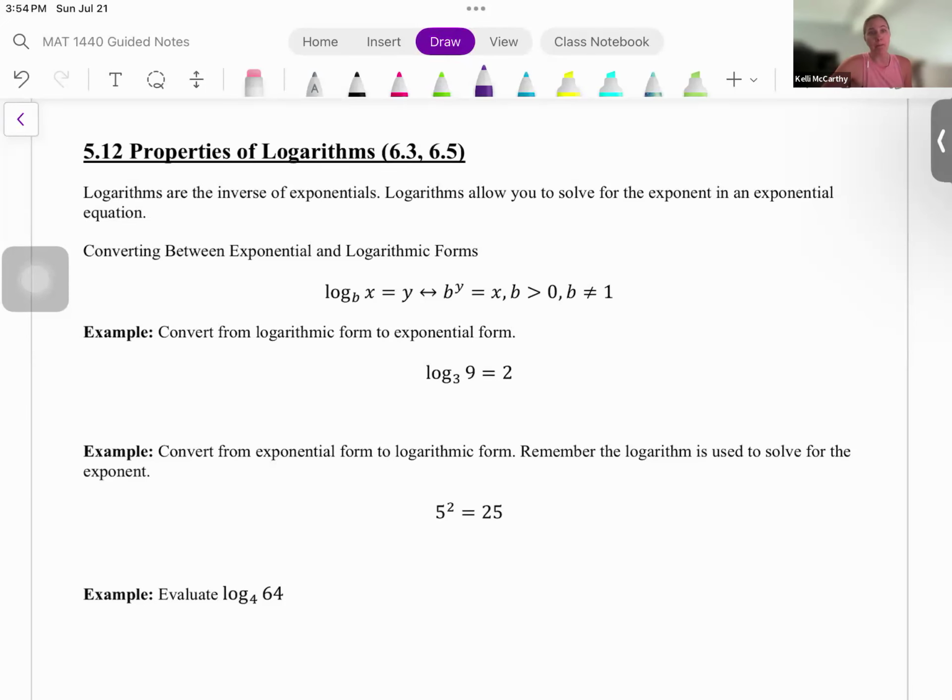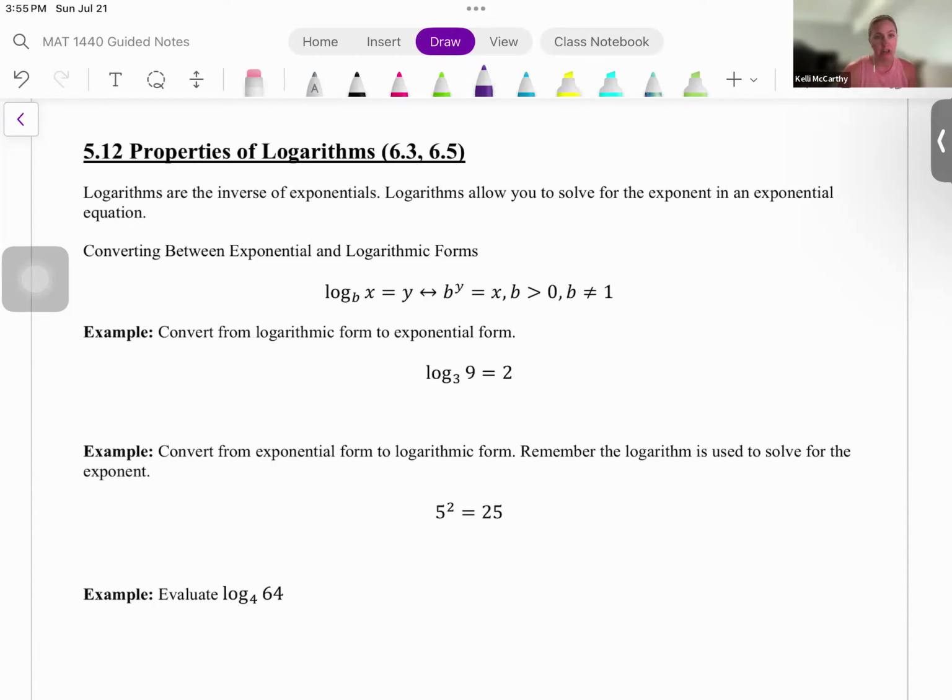In this video, we're going to look at properties of logarithms. So we're not going to get into logarithmic functions at the same level we did with our exponential functions, but you could always look back in a textbook and review that. But we are going to focus on some properties of logarithms, which are going to be necessary as you move on into your calculus sequence.